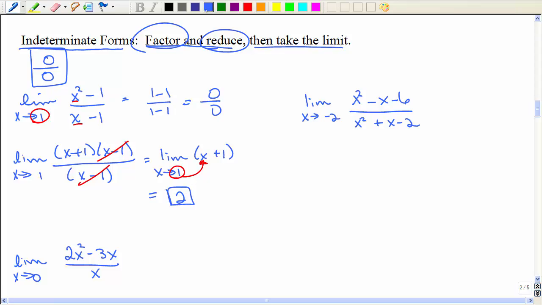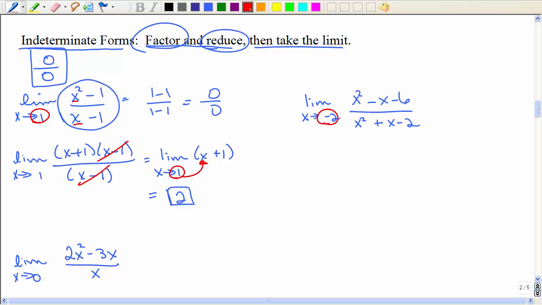Right? If you have a graphing calculator, you can get one off the web. Again, not necessary. You might want to graph that and zoom in really close at 1, and you're going to see a little tiny hole right there. And that's why you get that 0 over 0. Okay, let's look at the second problem.